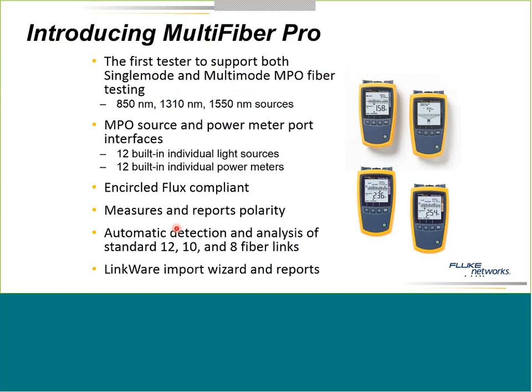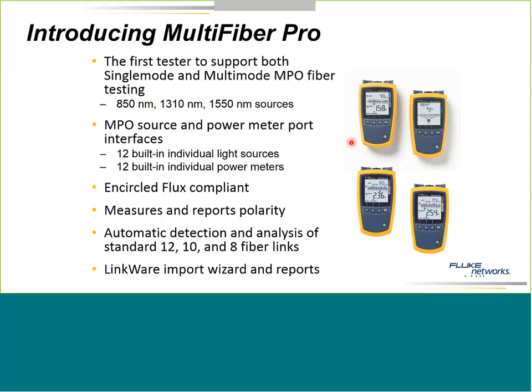Let's take a minute to drill in a little bit to what I almost want to call a family of testers that we call the Multifiber Pro. Now, the Multifiber Pro is made up of a meter, a source, and 3 sources. Our meter works both for single mode and multi-mode. It's going to work at 850, 1310, and 1550, and it's actually 12 power meters put in there.